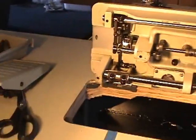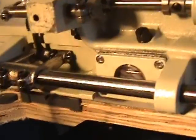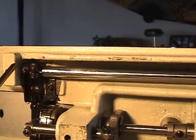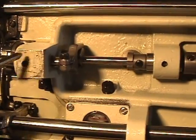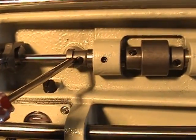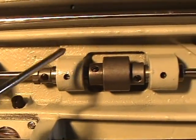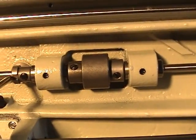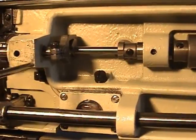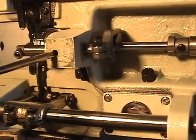I tip this machine up now for your viewing pleasure and I'll point some more things out on the oil. Of course, these bearings are what those little red dots are up on the throat. Oil most of this. This is your little lock clutch here — automatic throw-out clutch to save the needle. That spins with a little ball bearing and lets it go, so be sure to read your instructions about how that works if it ever snaps. Oil everything, but most of this is oiled from the top too.